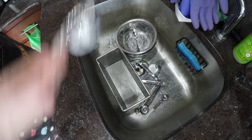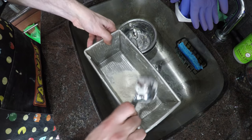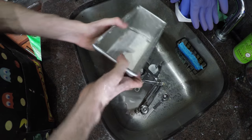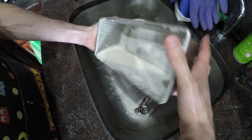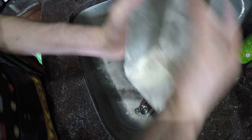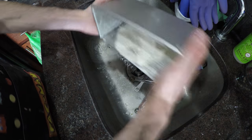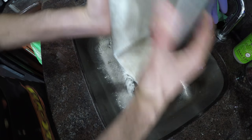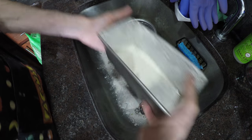The next thing we're going to do, let's get some flour in there. And this is why we did this over the sink. Shake that flour all around. See, now the flour is sticking to the butter, right? Shake-a-shake-a-shake-a. We're going to turn the pan in every direction and let gravity move that flour, well, I used a quarter cup, so that it touches every surface that has been buttered. Yeah, I didn't get the corners as well as I tried to, but that's okay.